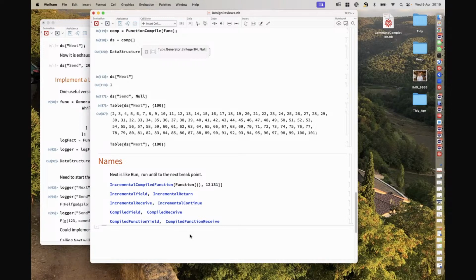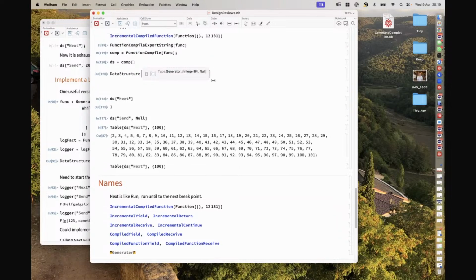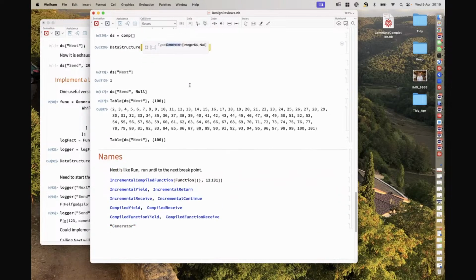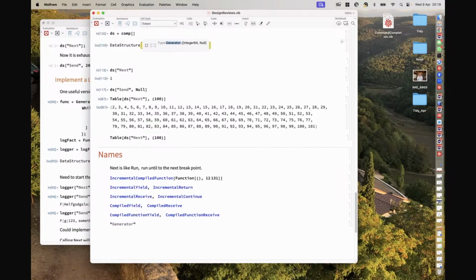Okay, look, one more name we have to think about, and that's the type. Remember, this was like generator, and you see that here. What's the problem with incremental function? We could have incremental function. That would be fine. But then shouldn't this be called incremental function?